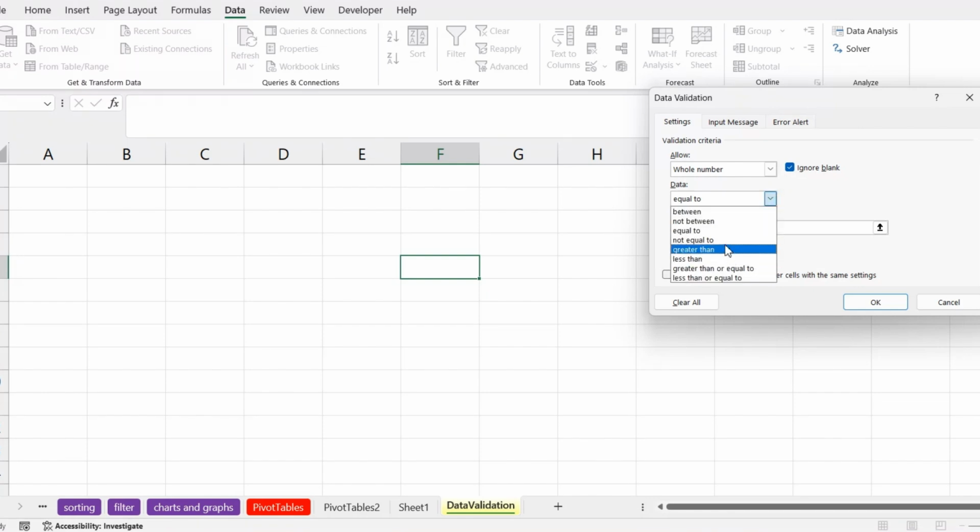Not equal to: probably you don't want the value in there to be, let's say, 0. So if you enter 0 there, that means any number you enter there shouldn't be equal to 0. Greater than, less than, all these things, I quite believe we understand mathematically. It's nothing huge to miss.